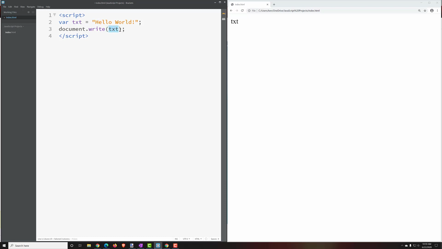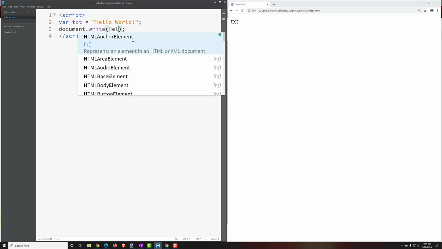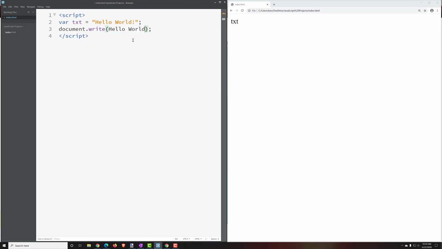Had I done something like this in my earlier example, where I just did hello world with no quotes, what do you think that's going to do? Well, if I save this, nothing is showing up, and if I go look at my developer tools, I'm going to see in my console that I have an error. I have an uncaught syntax error. Something's missing here after the argument list on line 3.